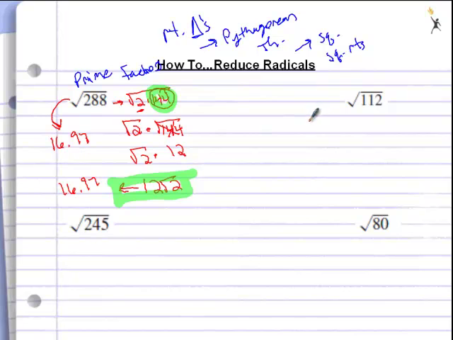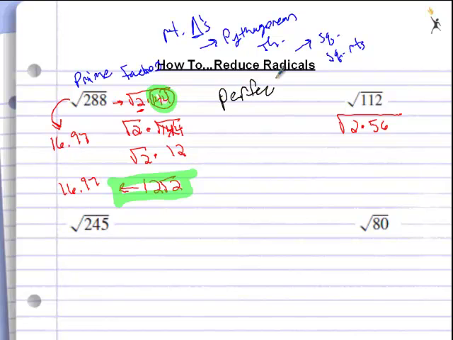Again, let's start with the number 2. Does 2 go into 112? Well, it does. We can take 2 times, and if you need to, you can just divide 112 by 2, and you should get the number 56. Now, 56 isn't a perfect square, and that's a term that you might want to write down and remember.